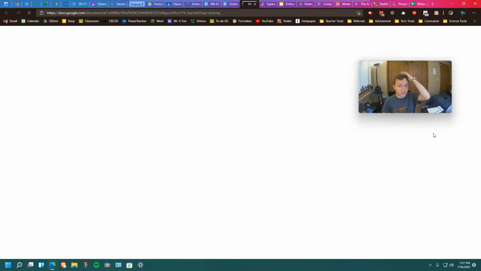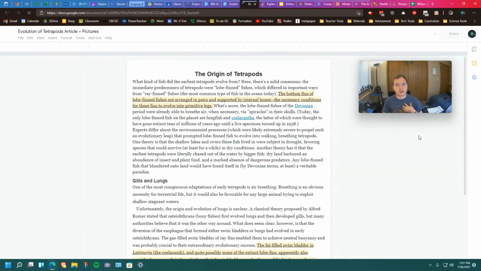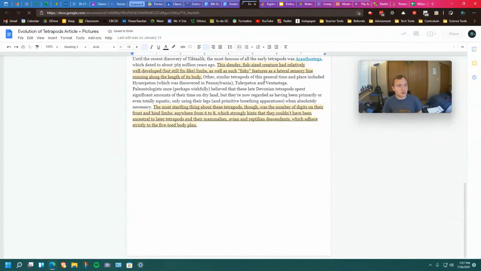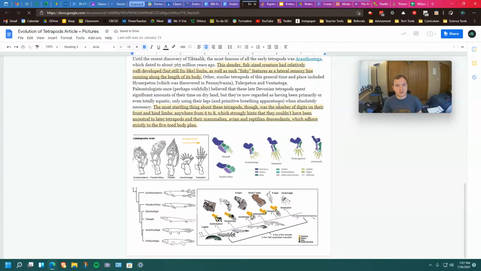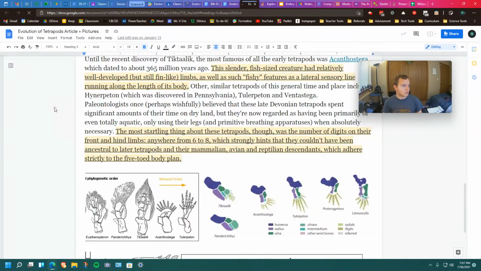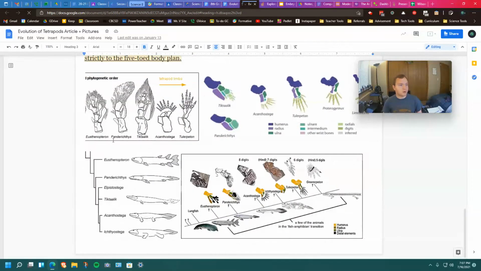And so these pictures, it's almost like if you remember the modern day dinosaur fossil assignment where you looked at those pictures. If you find one of these quotes and you don't see it talk about the fish or the animal that you're on, look at these pictures. I'm going to zoom in a bit. They will list the animals that you're talking about. And you can compare basically what you did with the previous ones. You can compare the fish that you're on to its ancestor.